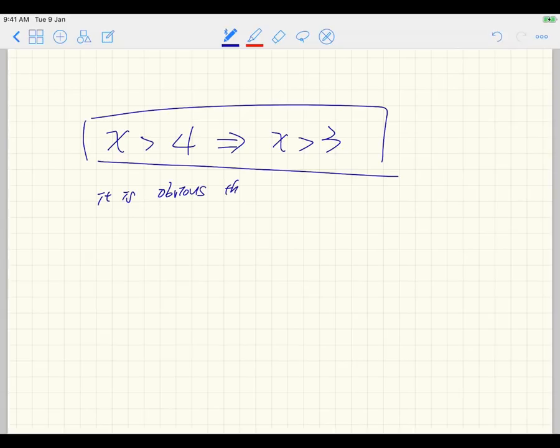obvious that x larger than 4 implies x larger than 3. I would say this is a very simple case. Maybe, for example, if I were to give you a question like this, most of the mark would be coming from step number 1. I want to see how you calculate WP. Usually step number 2, maybe only a very minor part. No, you don't have to prove very formally.